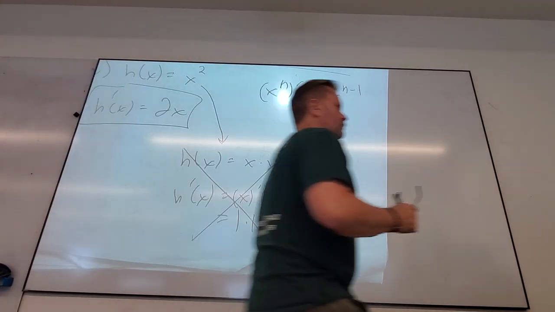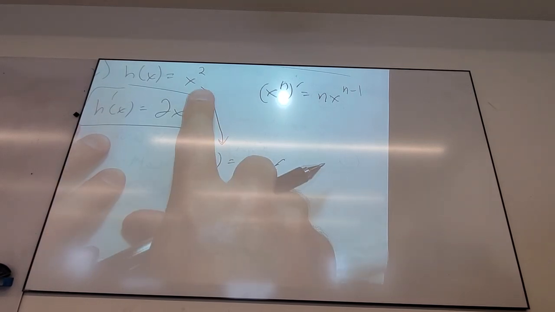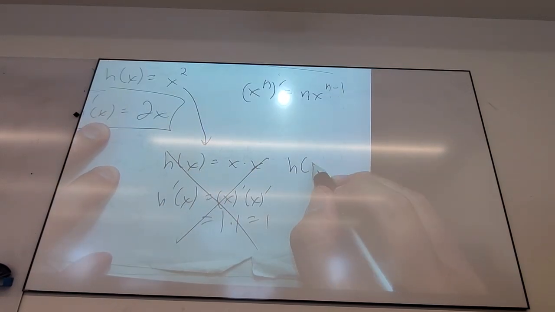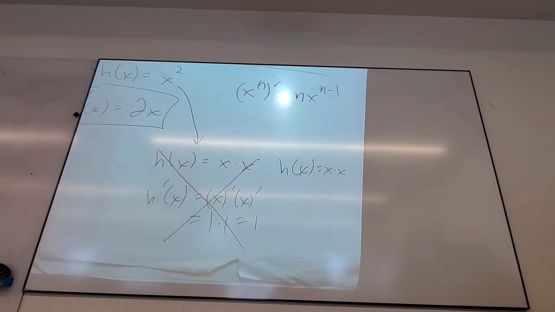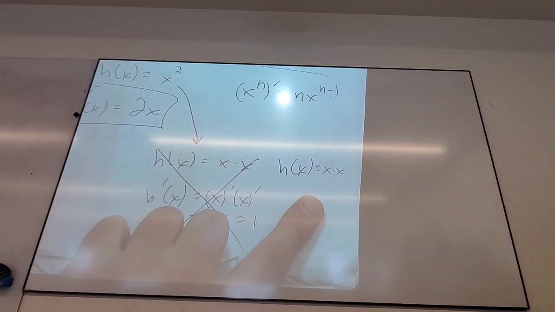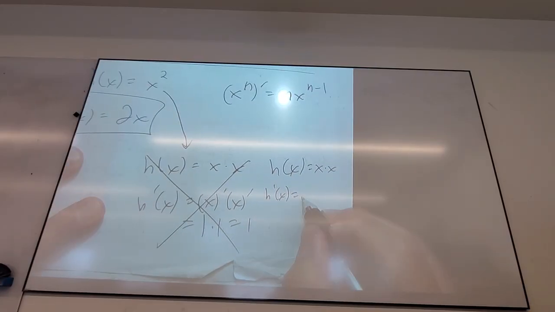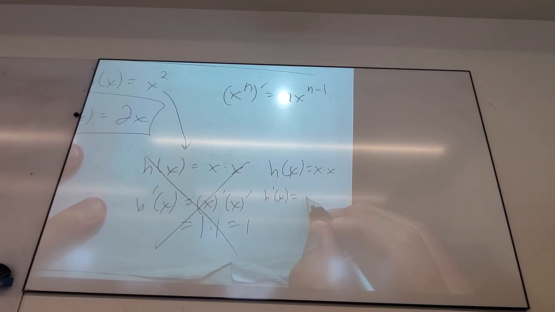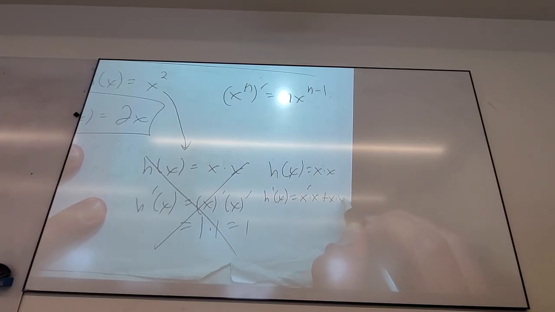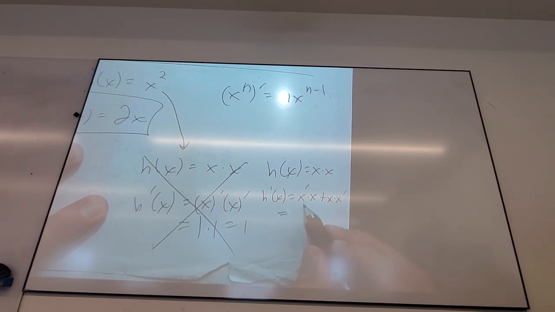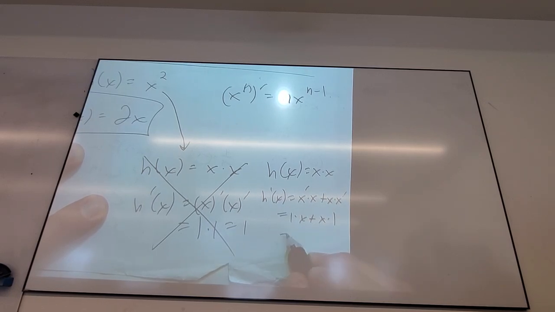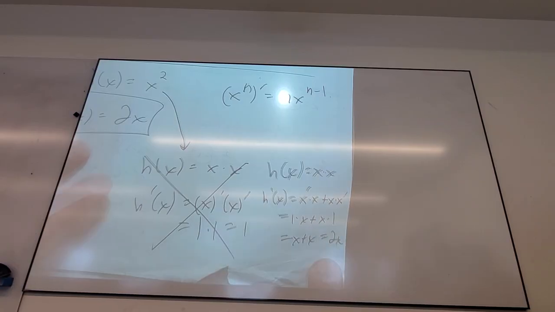Now, if I do it the way we just figured out, and again, I am not saying you should write this like this, but just to verify the validity of our process, what if I used product rule now? Is it a product of two things now? Did it have to be? No, but is it now that I wrote it? Like, hell yeah. So if the rule is true, it better work. What's the rule say to do? Take the derivative of the first times the second, plus the first times the derivative of the second. What's the derivative of x? 1. What's the derivative of x? 1. What's x plus x? 2x. There you go.